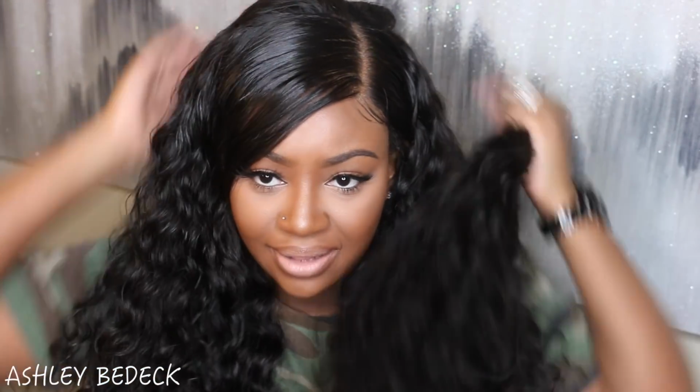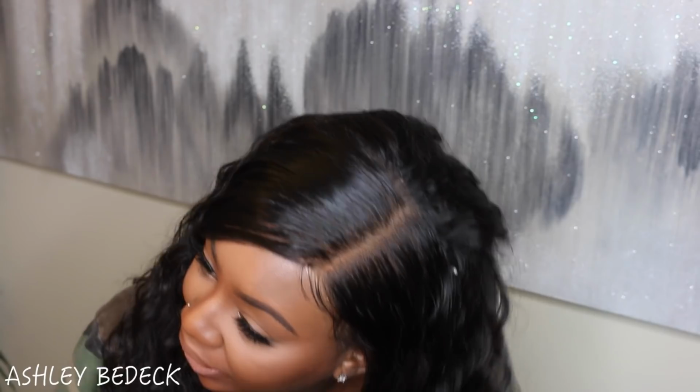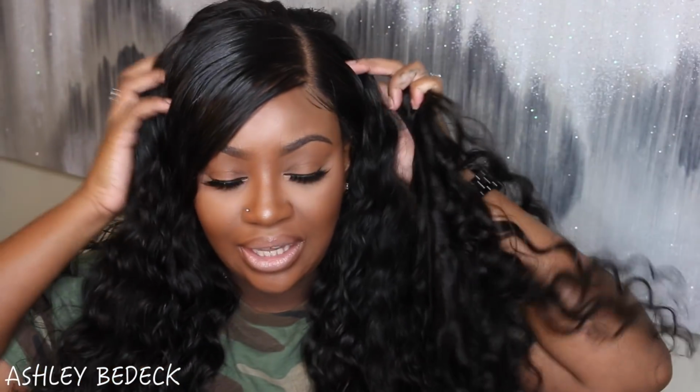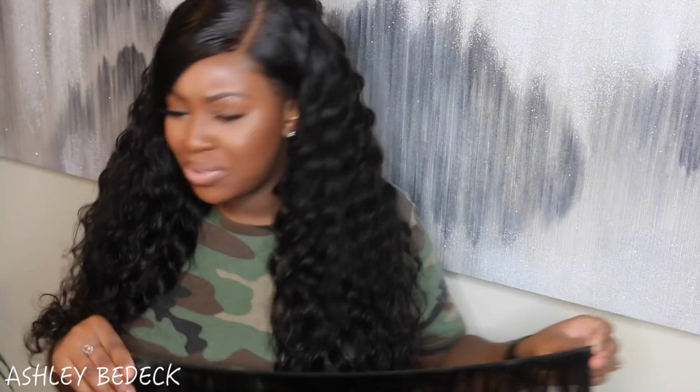So when I want to wash the hair on a wig like this, I would just part it down the center and pull each side to the side, and then stand over the sink and wet the whole hair, shampoo it, rinse, condition, rinse, and not really get the cap wet, and that's the best way to do it. Yeah, I hope that was self-explanatory.